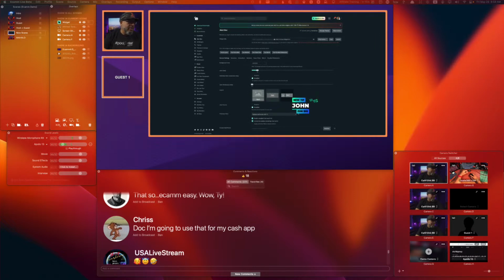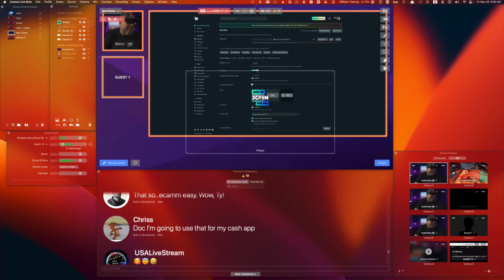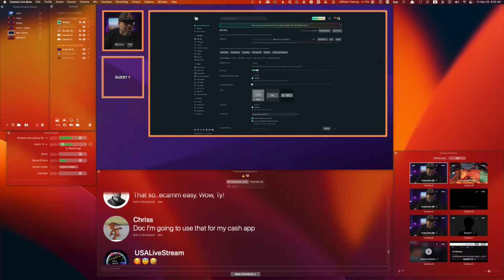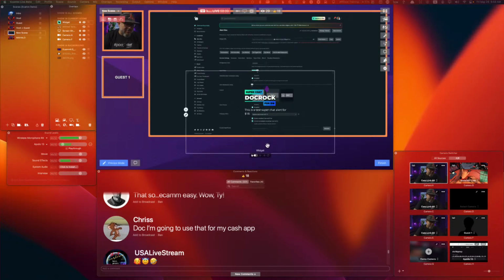You see, there it is. That's the pass-through, right? So again, once you have it, if someone were to come in and do super chat, you can do all of this stuff. I just don't do it. I think they're silly, but it all works. The widget is a widget, right?